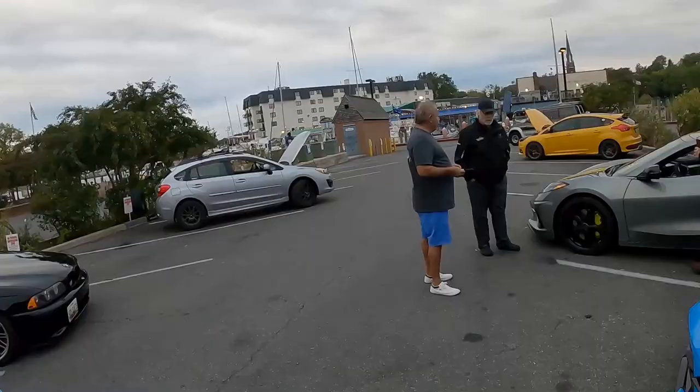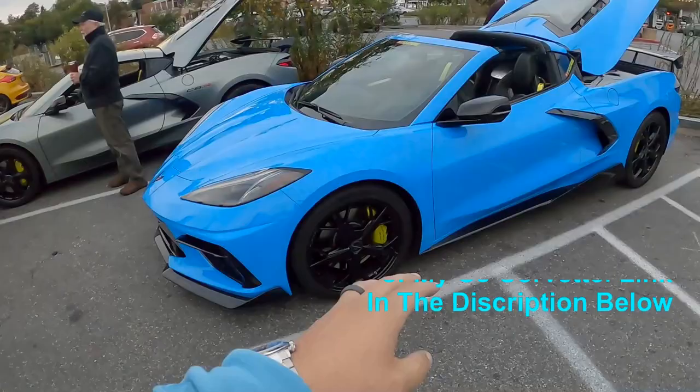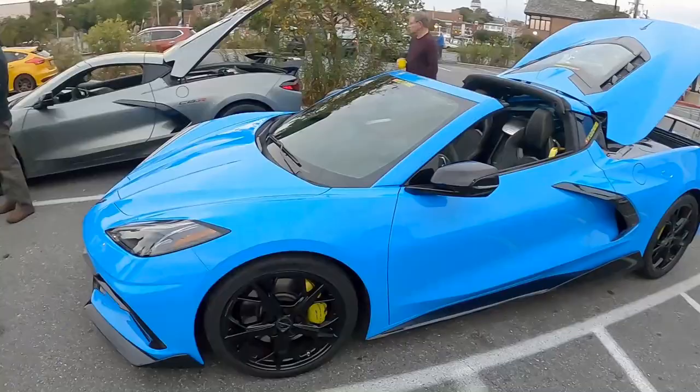Welcome back — this is a little different. We're here at Annapolis Cars and Coffee pretty early in the morning, and something special showed up. A buddy of mine just bought a C8R, and it's pretty hilarious because he just asked me if I wanted to buy this exact car. So the question is: what do you guys think about the C8R in comparison to the regular Z51 package?